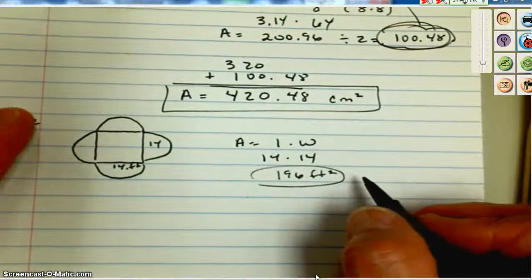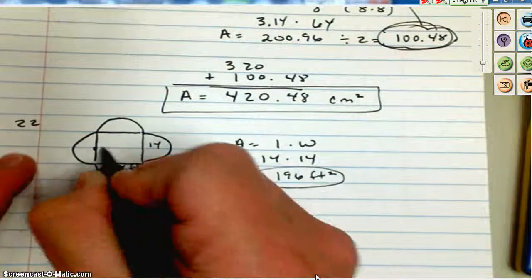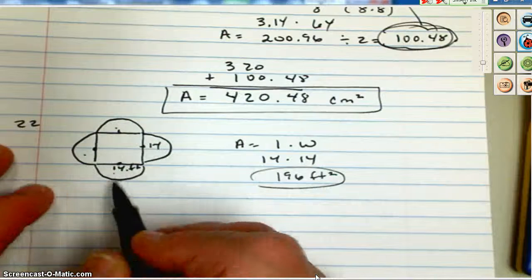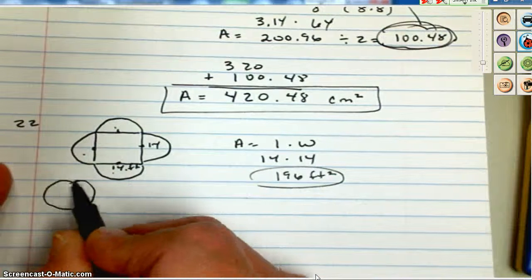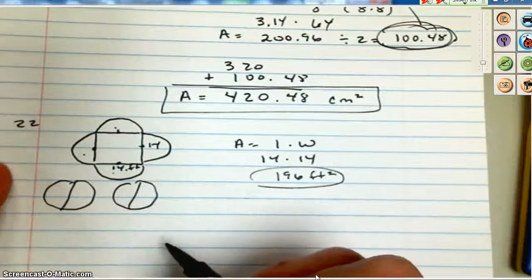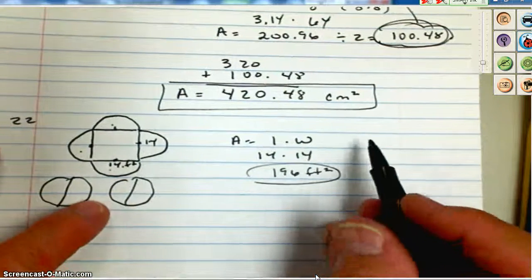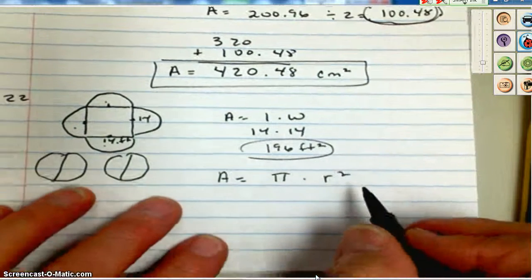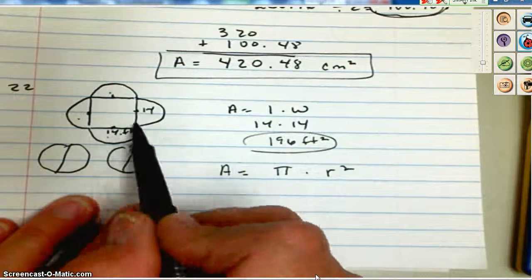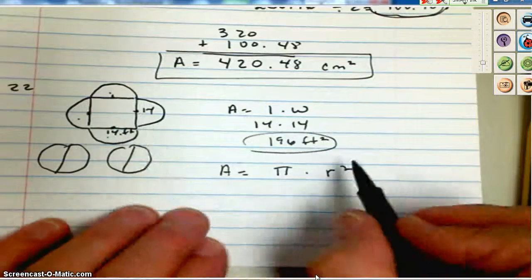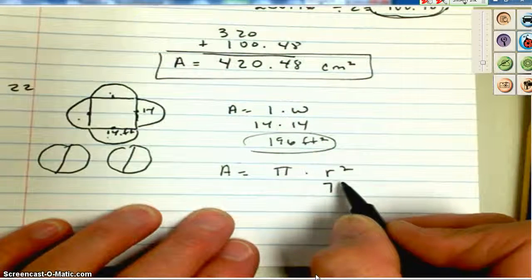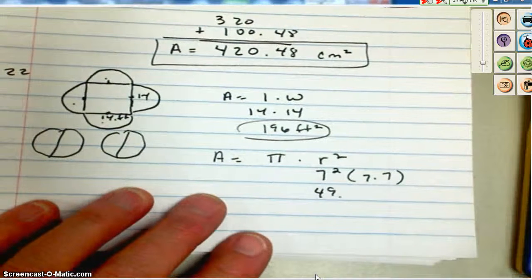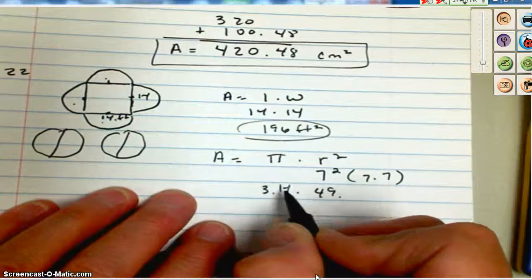But now we want the area of a circle. All these circles have the same dimensions. And really we have 4 half circles. So if we have 4 half circles, that would be 2 full circles. But we want to find out the area of at least one of those circles for right now. So the area of a circle is, again, pi times radius squared. Now we know that the diameter all the way across that circle is 14. So the radius is halfway, which is 7. And 7 squared is like saying 7 times 7, which is 49. So times, of course, pi.